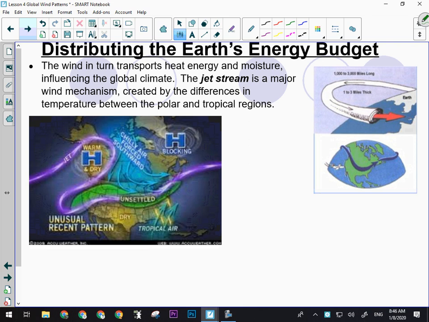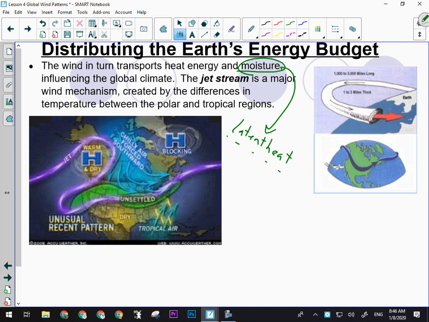All right. Now, wind transports heat energy, sensible heat, the kind we can feel, as well as moisture. Now, if it's transferring moisture, that moisture holds what kind of heat that we talked about yesterday? Latent heat. So remember that latent heat is still involved in all of this, and wind is going to be moving this water vapor from one place to another, and that water vapor holds all that latent heat as well.